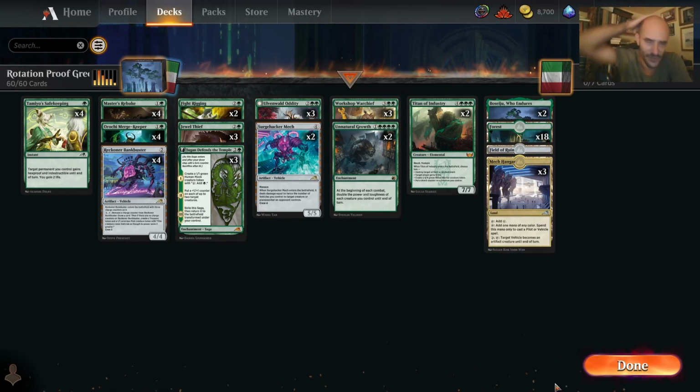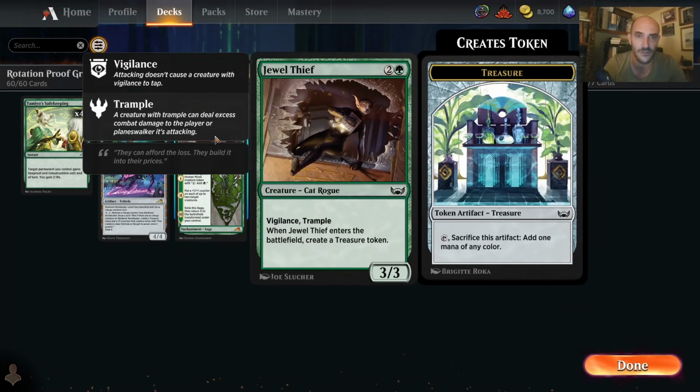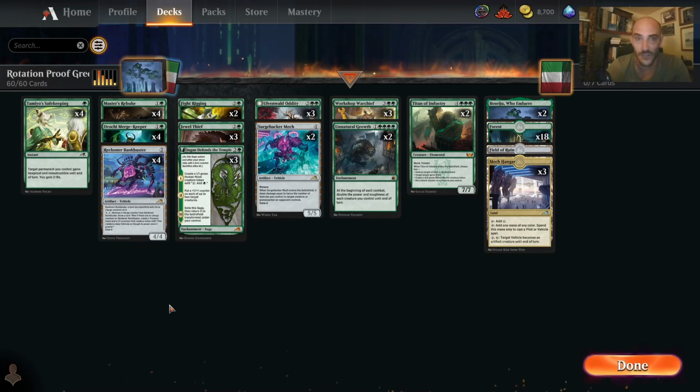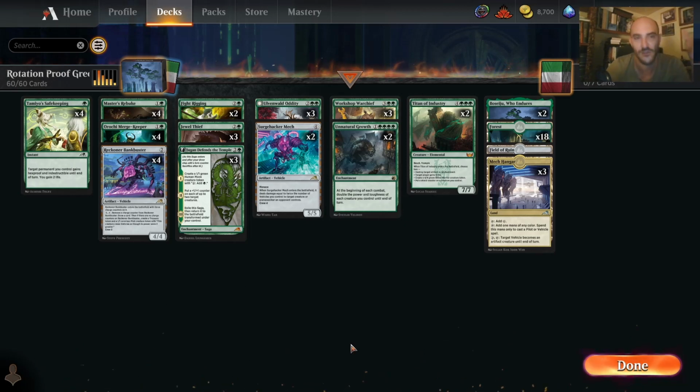It's just so versatile. I mean, the Bankbuster is not only a 4/4, great aggressive body. We can crew it with the Jewel Thief. On turn 3, you play the Jewel Thief, you get your treasure, and then you crew the Bankbuster, swinging for 4. It draws you cards, and then if you get hit by a sweeper, you've got your Mech Hangars, so you can keep on attacking. It's just so many things that the card does, it's amazing.